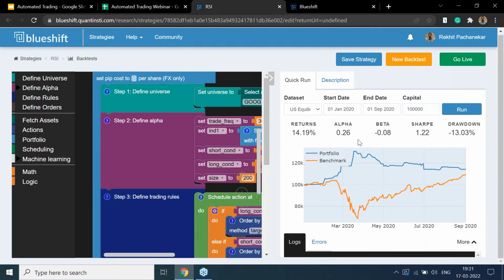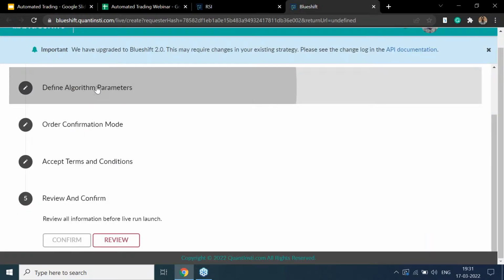And with that, you will first paper trade. You will use virtual money and you will see how it is going for, let's say, a few weeks. And once you feel that the paper trading performance is great and awesome, and I want to go through with it, you can go live finally. So it is a simple press of a button, and you have to click a few things, which I can show you here.